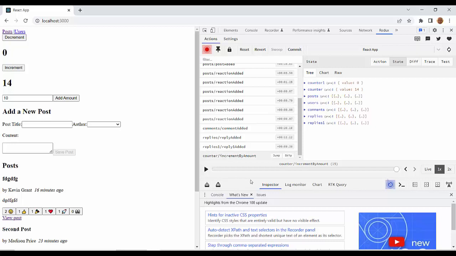I click here, and we will see this is counter 14, value 14. Now 20. Add amount. Again, click. Counter increment by amount. Here it is 34.